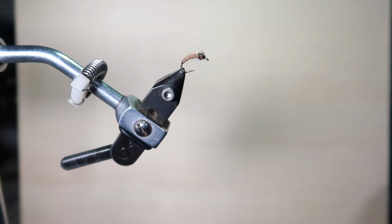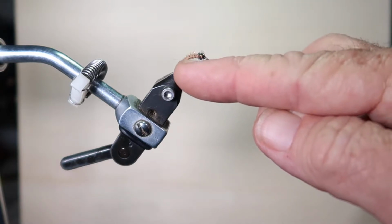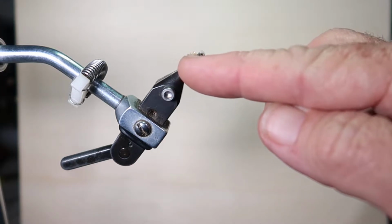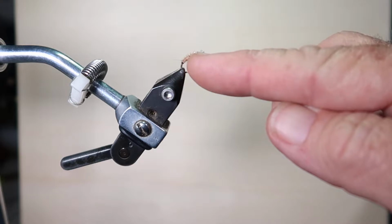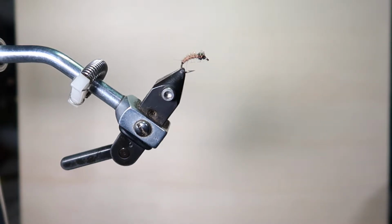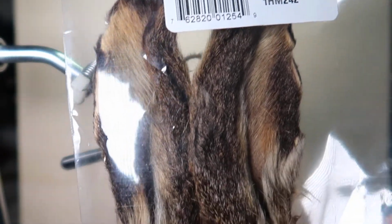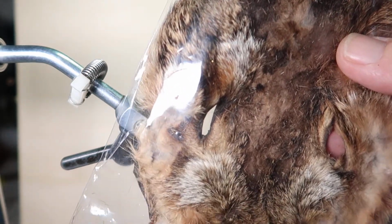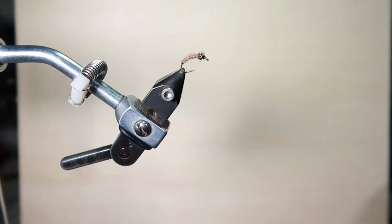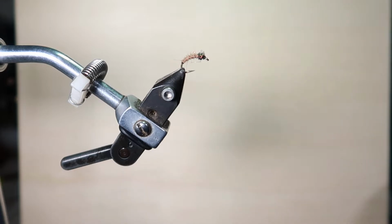Today we're going to be using a simple little caddis pupa pattern here that has a rabbit or hare dubbing in the first part, and then an ice dubbing, a synthetic, in the second part. In the first part, the natural material, we're going to use a hare's mask. And you can see that it's actually a real hare's mask. And we cut off a lot of the hair down here and use it. I'll cut it off and I'll put it in a little cup to make it more convenient to use.